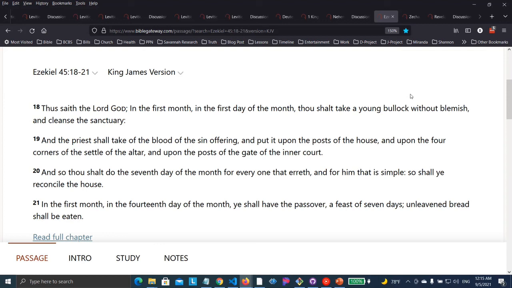Okay, now here's the thing I want you to notice here. Ezekiel said the first day of the first month. The first day of what? The month of Passover. Now in Ezekiel 40, verse 1, in the Hebrew, the phrase Rosh Hashanah, the head of the year, appears, the only time it appears in the Bible. The Bible applies it to what? The first day of the first month.